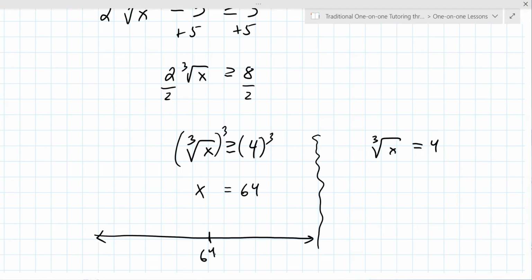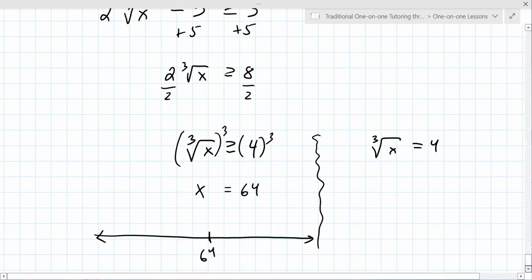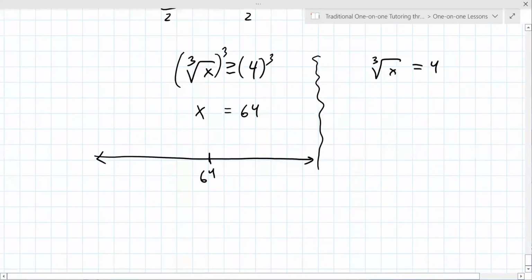Okay. And what's hard for you as a student is to know, well, which side do I shade? Is it the right side or the left side? Like do numbers bigger than this work, or do numbers smaller than this work? Okay, so you create what are called test points, but you choose test points that you can take the cube root of, like, say 8.